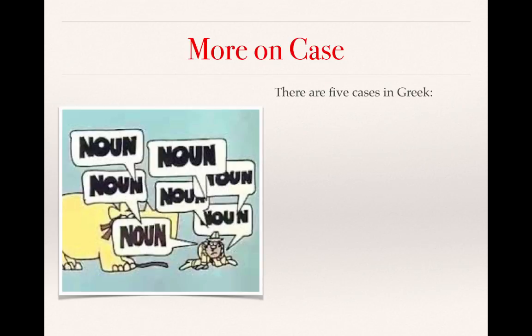So there are 5 cases in Greek. The first is the nominative case, and this is what is known as the naming case. It's simply the subject or predicate nominative. That means it's either the subject, which is the thing doing the action or having the action done to it, or it stands after a linking verb, which is a to be verb like is or become, and simply is sort of renamed after that verb. That's what we mean by predicate nominative.